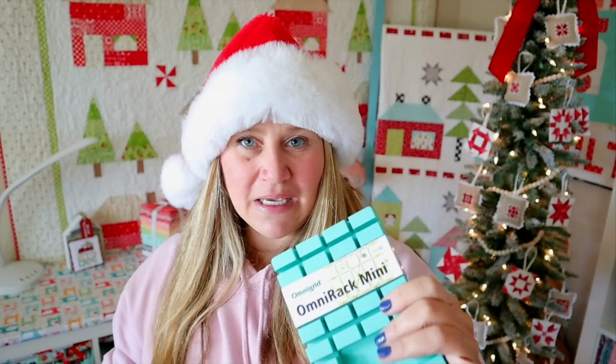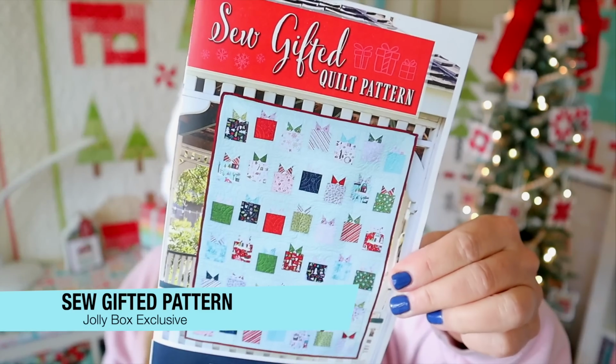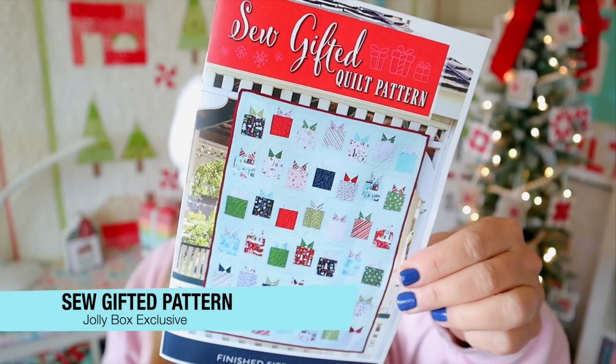I actually have mine hanging on my wall over there on a pegboard from IKEA, but I actually like this idea because the small ones don't take up that much space and you could just easily have them sitting on your table and easy to get to. And then I like that they have this here for maybe pins or Wonder Clips or something like that. So super fun.